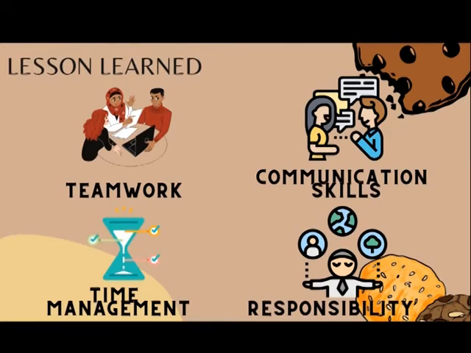Third is communication skills. Good communication skills are also important because they help us to communicate with other teammates without any misunderstanding. Therefore, every member can understand clearly what is being explained. The last one is responsibility. Every member must be responsible for finishing their tasks based on the instruction given, so the project will run smoothly.